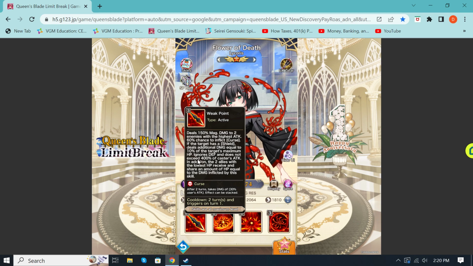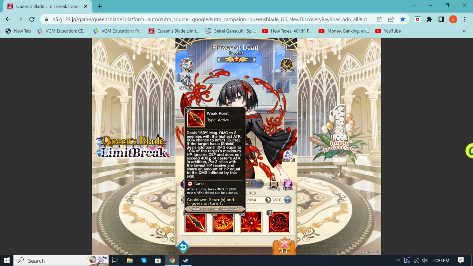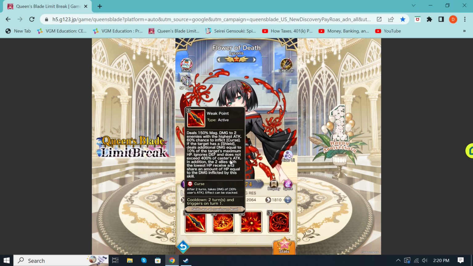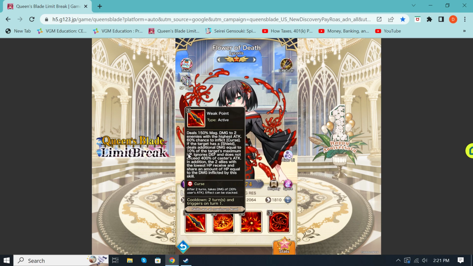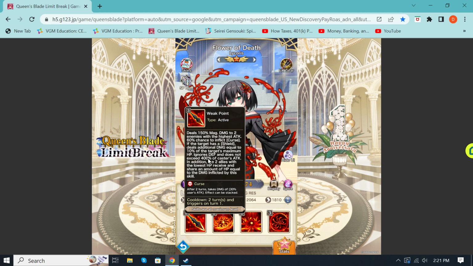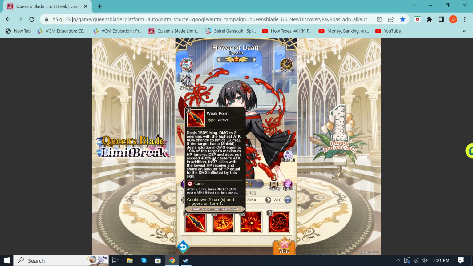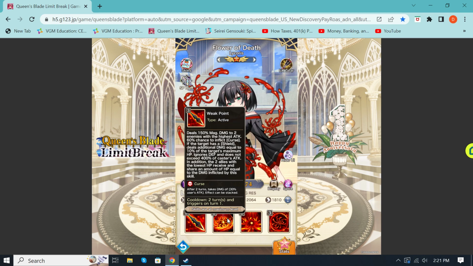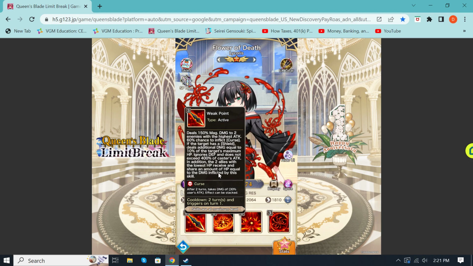There's a 2-turn cooldown, so she has the potential to do some serious damage. The problem is, it ignores defense, but it does not exceed 400% of her own attack. What it does not state is that this damage, although it ignores defense, which means it's going to be a higher calculation on the damage, the problem is it does not ignore shields, as far as I can tell. Meaning that if a warrior has a shield, she's actually going to help take that down a little bit sooner and a little bit faster.